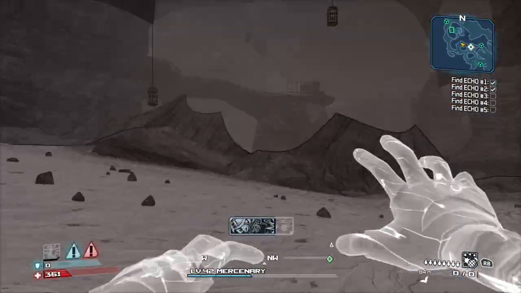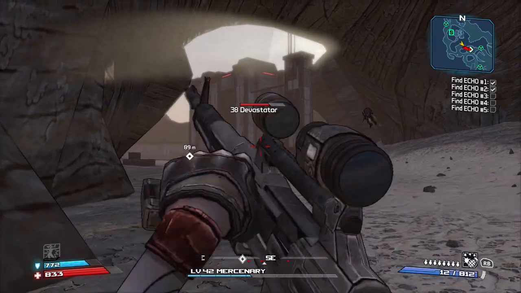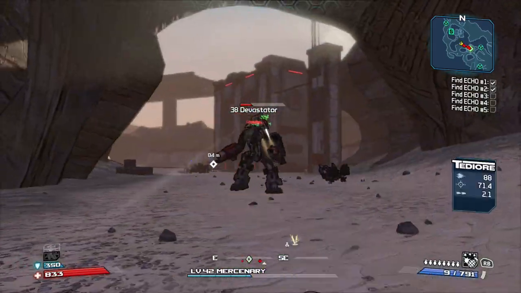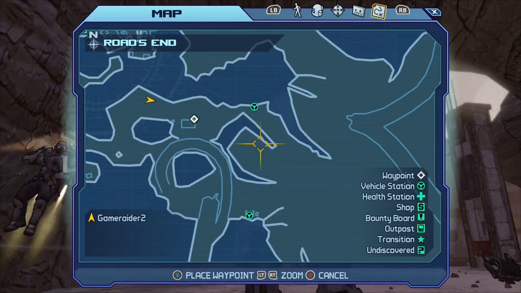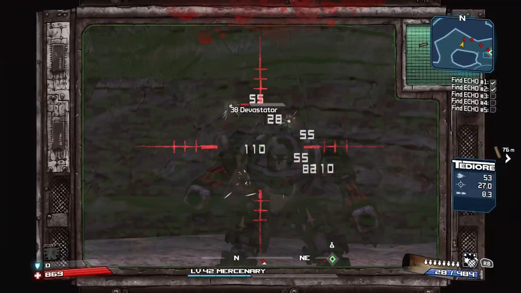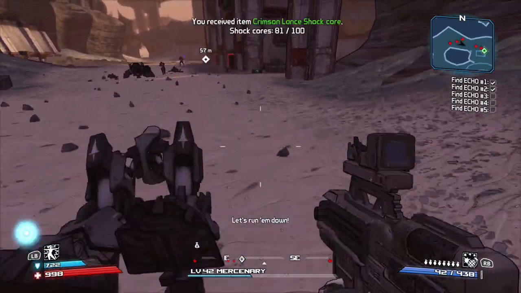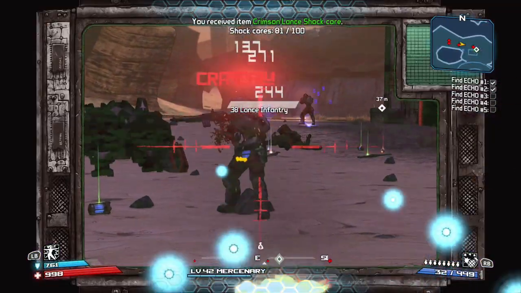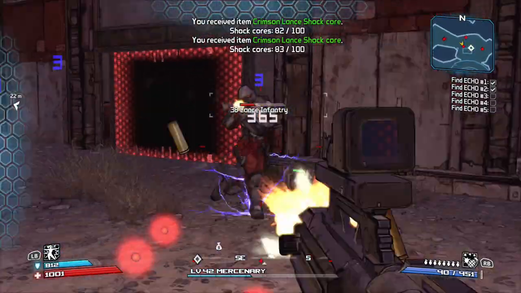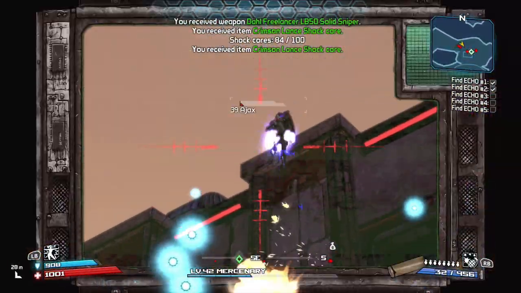Wow. Back up even further, into Skag territory. Okay, let me pop on some of these heals. Try to take out this Devastator before I get wrecked here. Okay. And I'm getting jumped by Skags now. Let me run back this way. Badass Devastator. That's just fantastic.